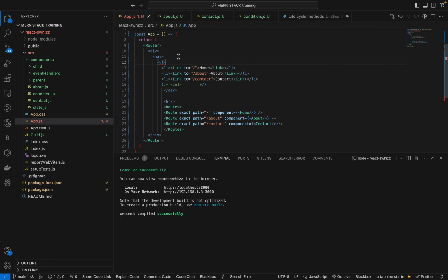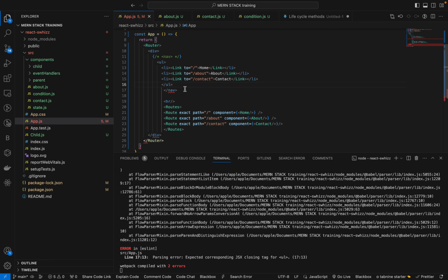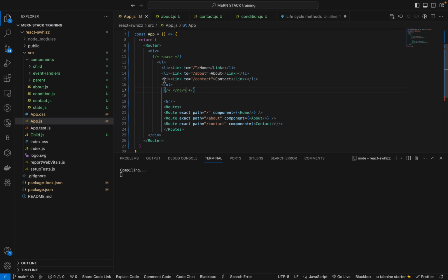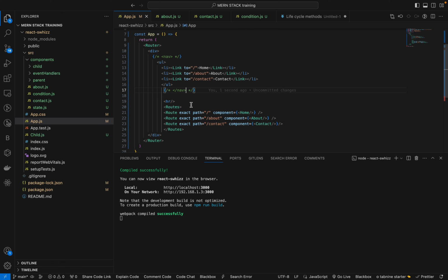Okay, I think I will remove this nav tag for now. I think there are some complications with the tag here. So we have a link to home, about with slash about, and after that contact, link to contact us.